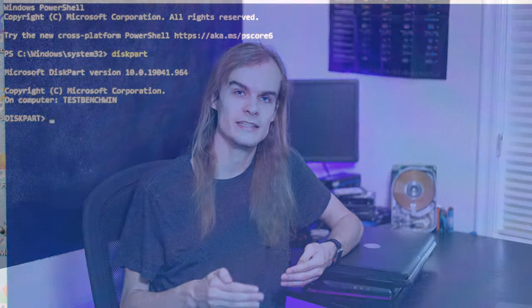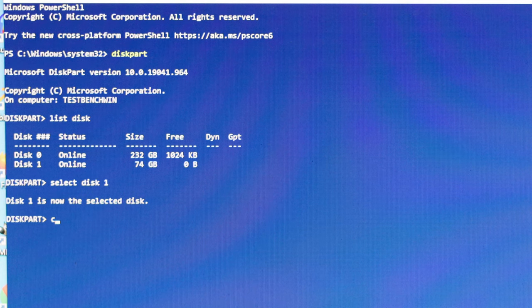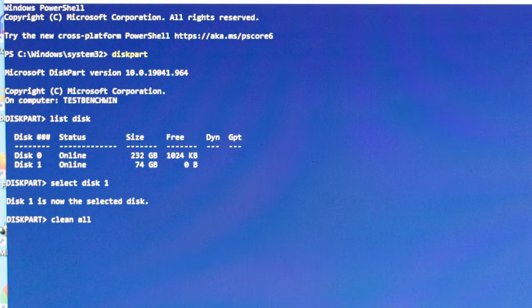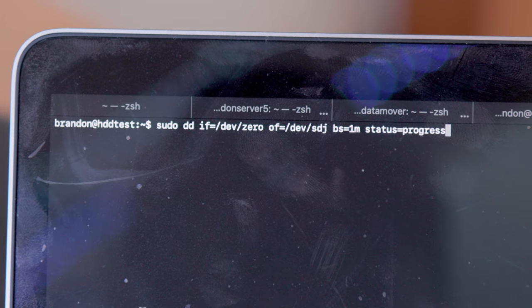Then you need to use a tool on the computer to wipe all the data. Doing just a normal format won't actually wipe the data — it just deletes the file system info and it's relatively easy to get that data back. For a full wipe, one easy way included in Windows is to use diskpart with the 'clean all' command. Make sure to use 'clean all' because it will actually wipe the drive with zeros, whereas a traditional 'clean' just deletes the partition table info. On Linux, I like to use 'dd' to copy data from /dev/zero onto /dev/sda or whatever the drive is called. Once finished, the drive is wiped and ready to be reused or resold.